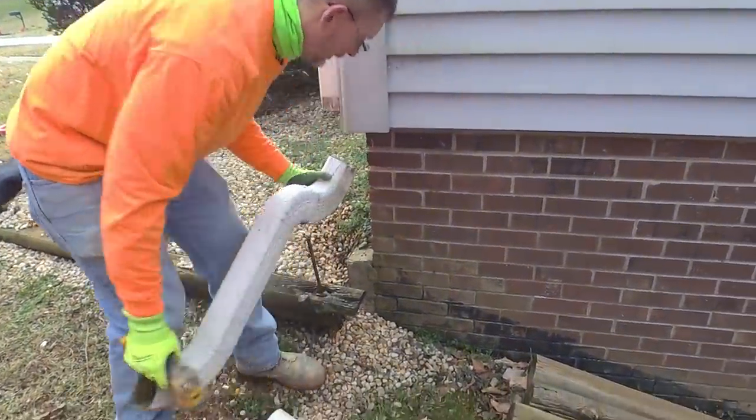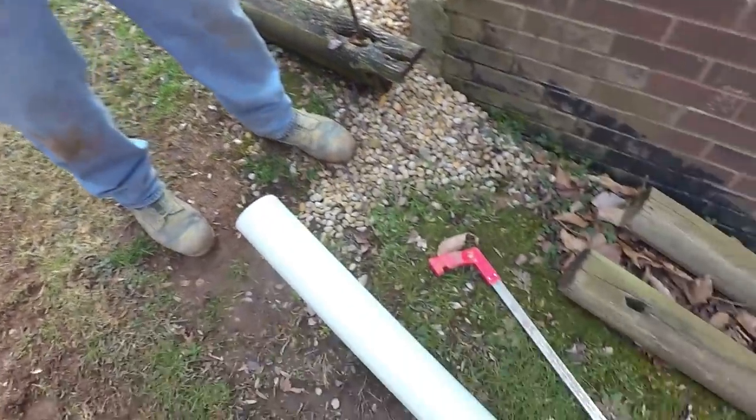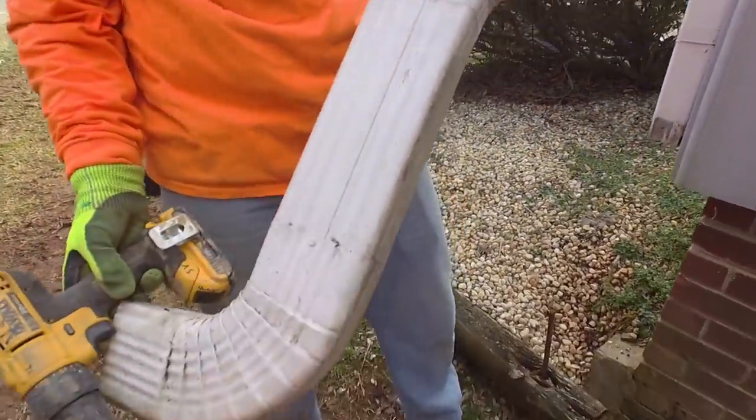Go ahead. Oh, that wasn't flowing too well, was it? That's probably why we have all this water sitting around here. You can see it keeps on. So that whole thing is probably pretty heavy, isn't it? Yep. For it to be this stuff, yes.